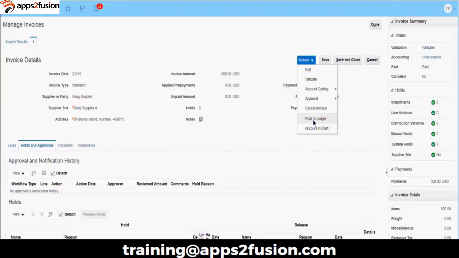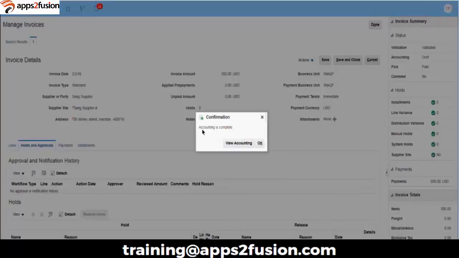When we click on post to ledger or accounting draft, the Subledger engine runs in the background and generates accounting entries for me. The moment I hit accounting draft, it is in unaccounted status yet. So it says accounting is complete and I can view my accounting here.